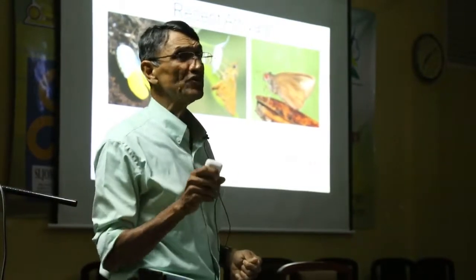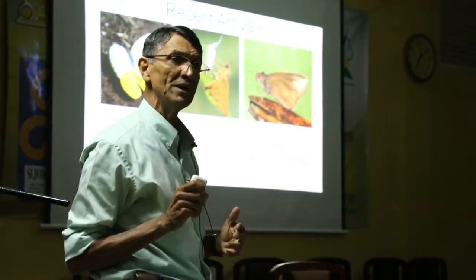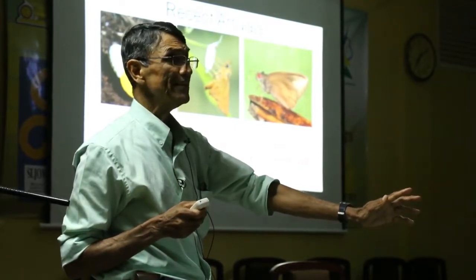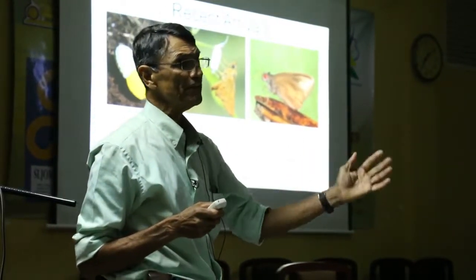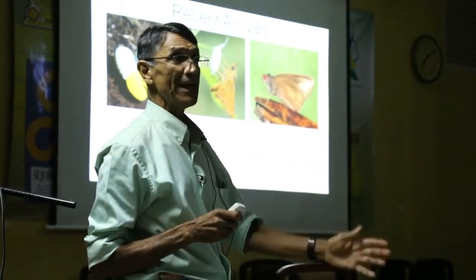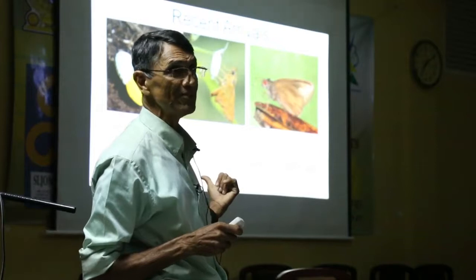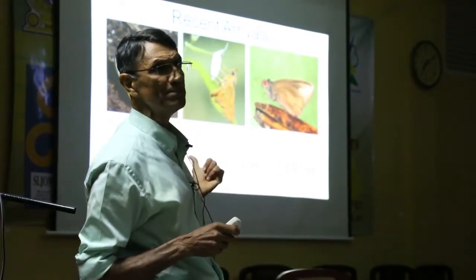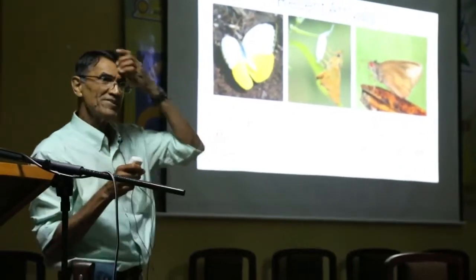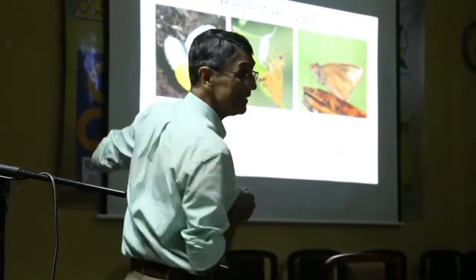Interestingly, it is now skipping over to Ranawara. It used to lay its eggs on suretensis, which is the plant that was brought from Thailand, but it's now started laying eggs on Ranawara. And that needs a genetic change in order to adapt to a different type of plant. And soon, it will be eating that plant, the caterpillars. And I can assure you, if that happens, India is going to get this, because India currently does not have this species, because it is one of the most widely dispersing species in the world, in the tropical areas. It's found everywhere virtually, except India, which it had not come to, because it didn't have suretensis, it didn't have the food plant. Anyway, I think it will someday get to India.